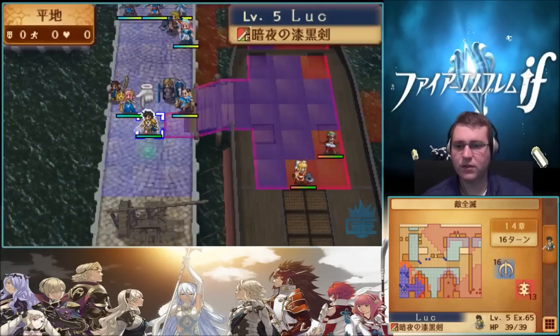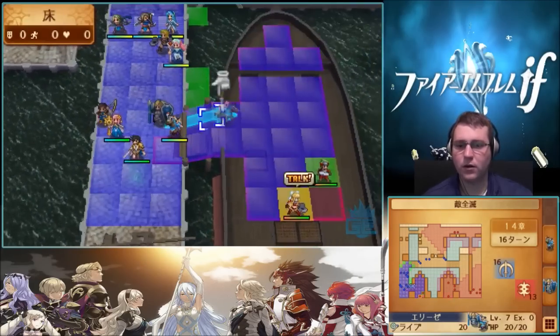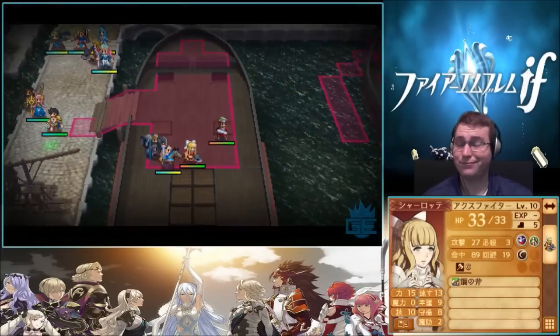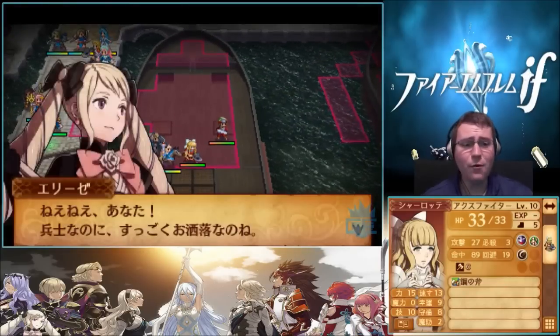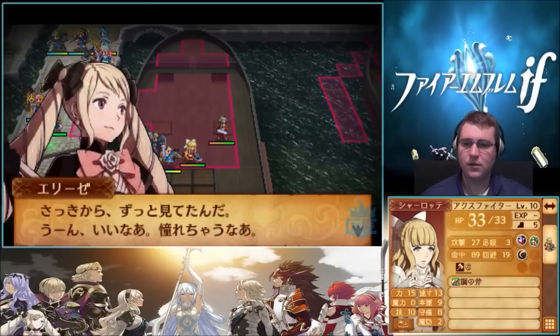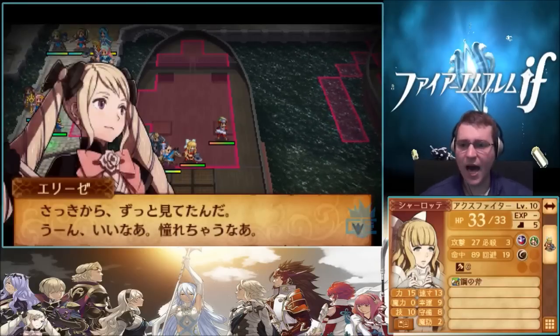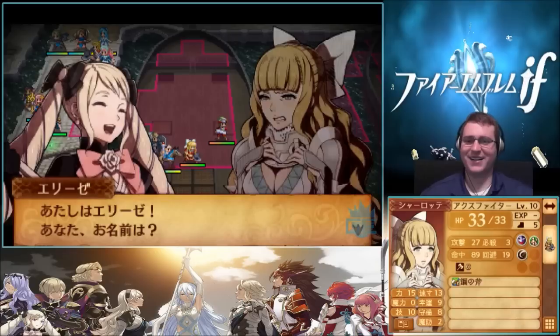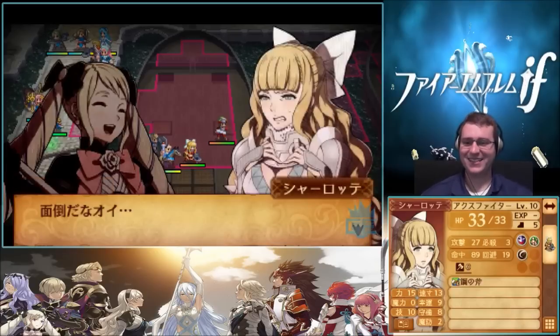There's frickin' reinforcements coming at me, bro. Okay. Let's talk to you. Hey, why are you on this ship on the enemy side? Don't you want to be on our side? Oh, man, she gave that look. That pose, though.